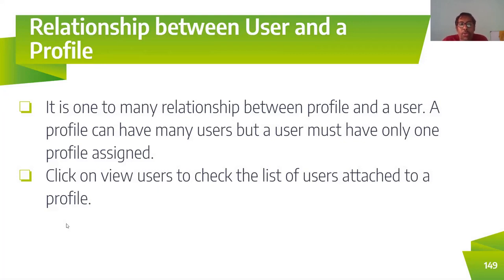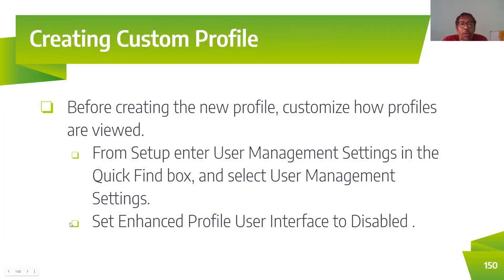Click on view users to check the list of users attached to the profile. In case you want to view the users which have been assigned to a particular profile, then you click on view users to check the list of users attached to the profile. So now, before creating a new profile, customize how the profiles are viewed. And now we are going to create a custom profile.